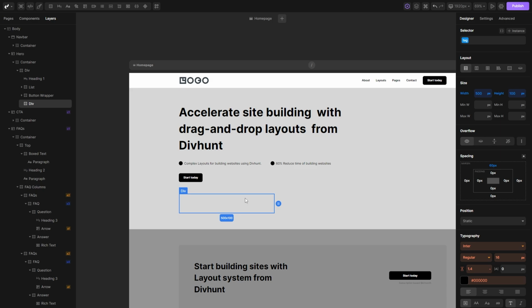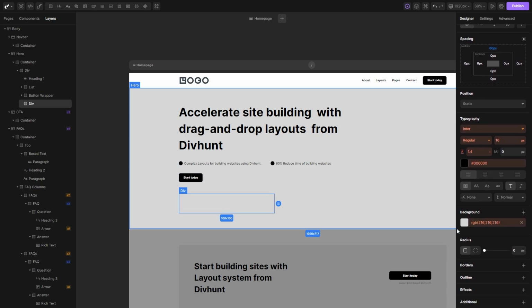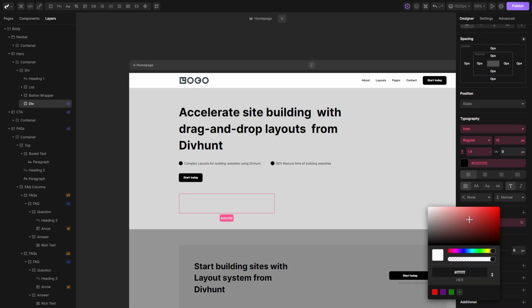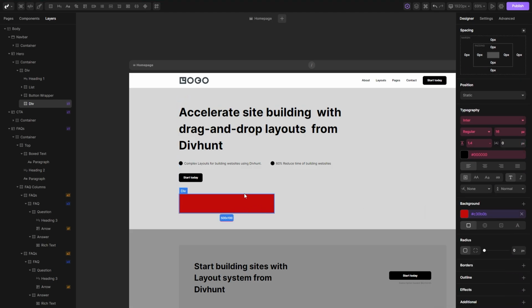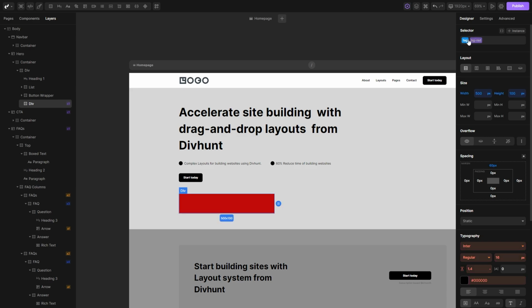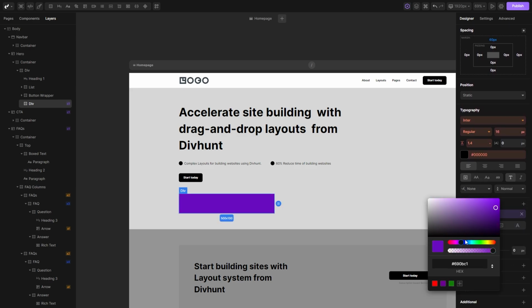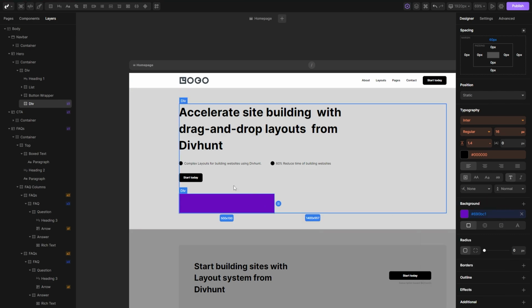For this example, I've created this div here, and as you can see, the background of this div is inherited from its parent. If I go and add a class to this div, let's go with the background red class, and apply different styles for a background color on this class, you will notice that the styles from my class are overriding the inherited styles on this div. Now if I go and select a tag and set some different background color directly on this tag, you will notice that these styles override my class styles and my inherited styles on this div. This makes tag styling the strongest in this hierarchy.